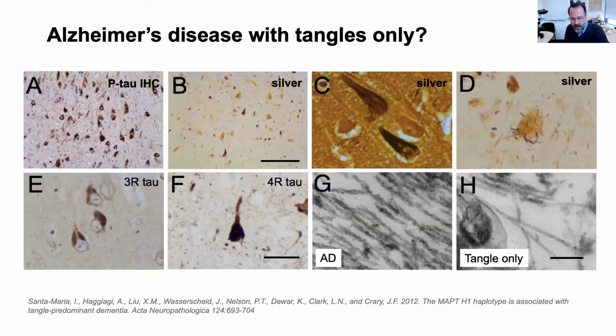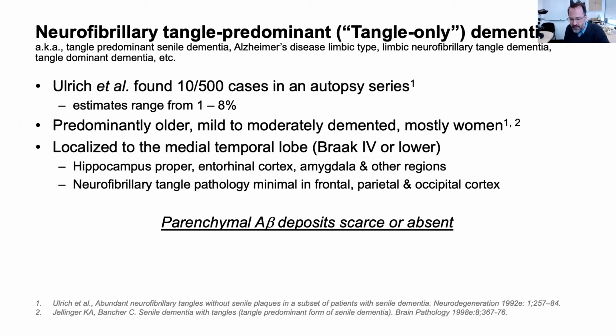And so when I learned about these cases, I was hooked, right? If it's possible that people are getting Alzheimer's disease without any amyloid, that would be very, very meaningful. And the reason why is because it was thought that amyloid was the cause of Alzheimer's disease, and it still is thought to be the cause by many people. So how do we resolve this discrepancy?